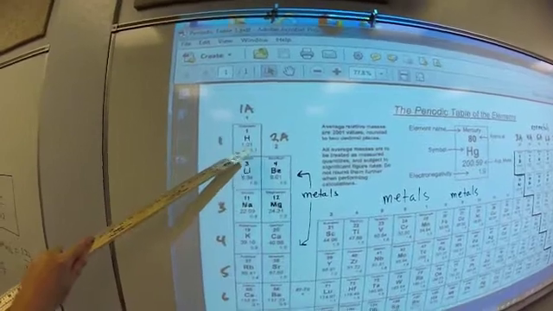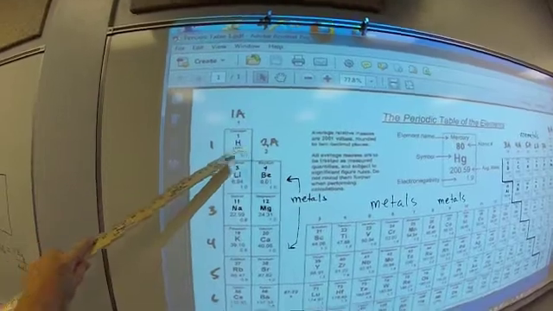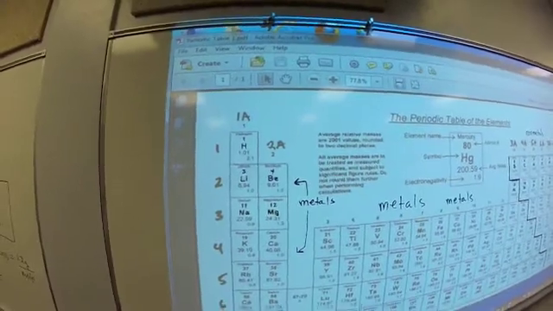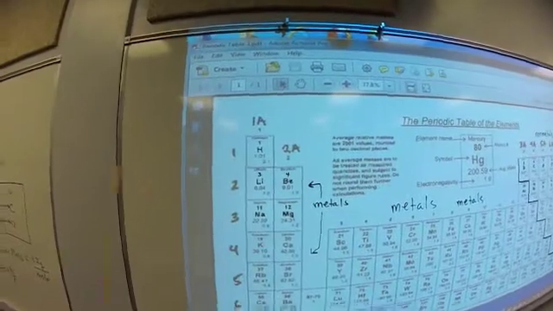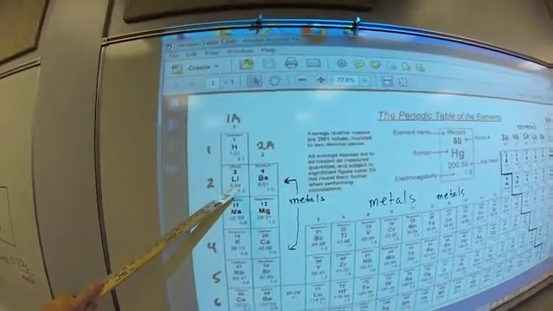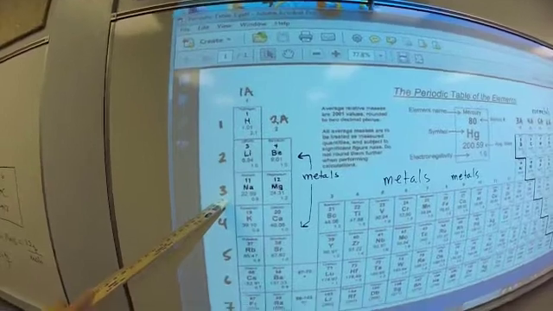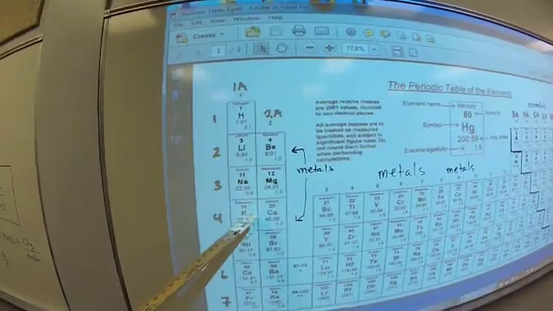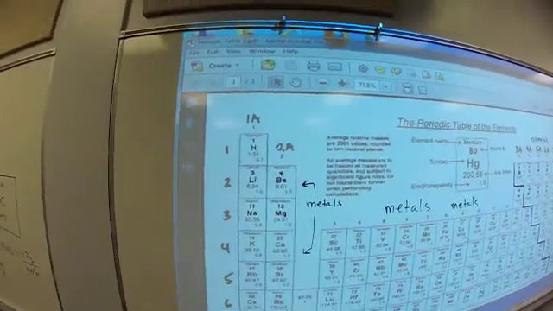When we start with hydrogen, we're in period number 1, which means that for period number 1 elements, we're actually filling energy level 1 with electrons. When we move down to lithium, we see that we're in period number 2, which means that we've actually added another energy level to the element as we move down from hydrogen. And then by the same token, as we move down to sodium, we've added yet another energy level. We've gone from energy level 2 to energy level 3. To potassium, we're now in energy level 4, and 5 and so on as we move down a particular group.